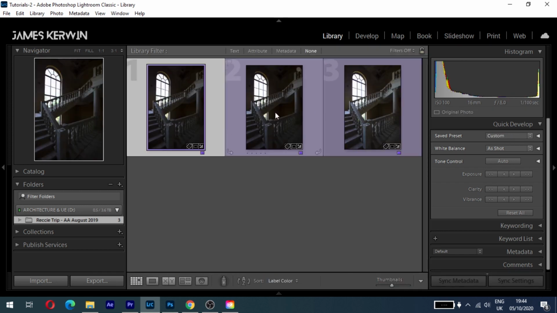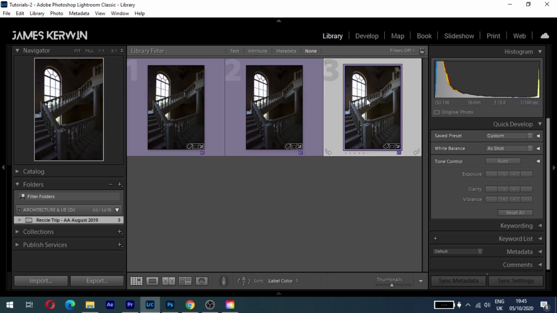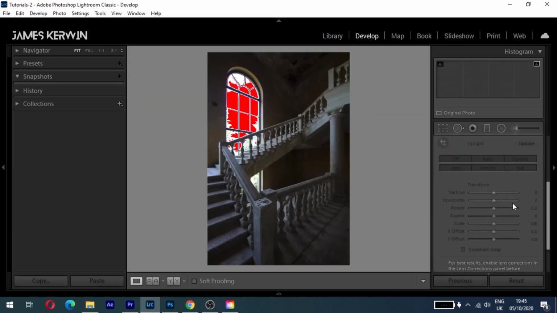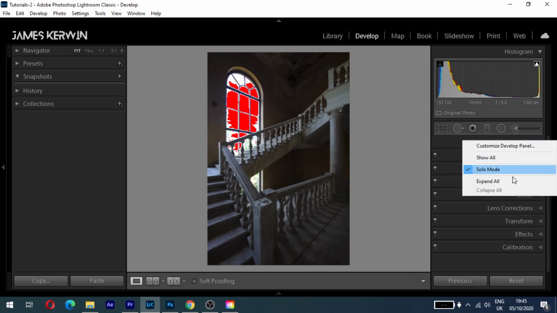So the 3 that we're left with here have very different focus points, and like I said a minute ago, it's really difficult to look at the difference between them and tell. What I can say though is that one of them moves, which means there must have been some sort of movement that's taken place in between our shots. So what I'm going to do here is go to one of these, go to Develop. I'm going to come in. Now, I mentioned last week in my video, if any of you have got this kind of setup where if you right click here, you've got Solo Mode, you can click that on.